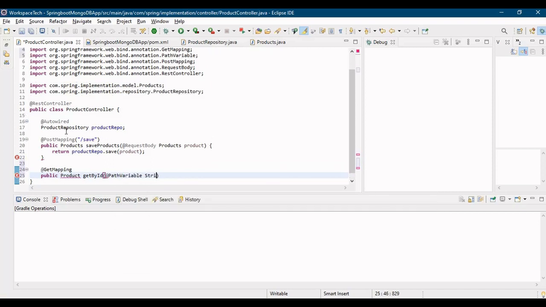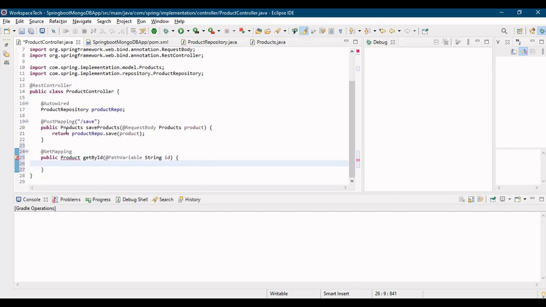And we can pass the string ID right here. So our string ID would be coming as a path variable for our get mapping request. Let me give the endpoint as well. I can give the endpoint as slash get by ID and slash ID, right? So ID will be passed as a path variable in this URL.